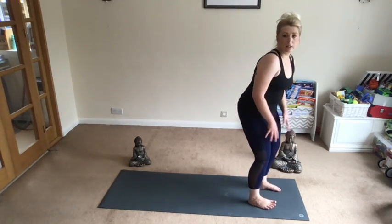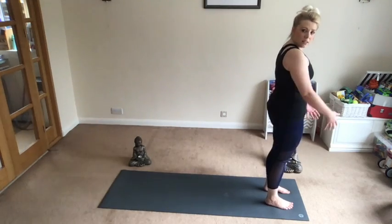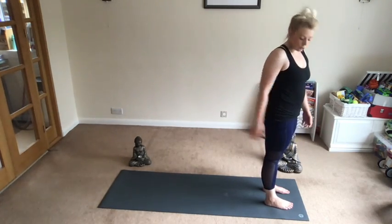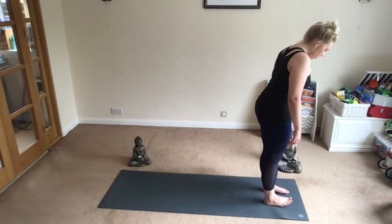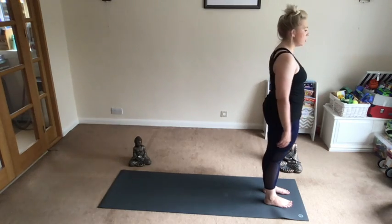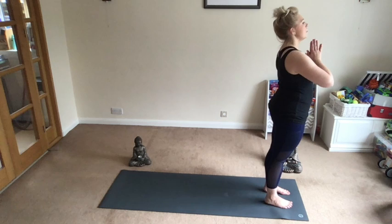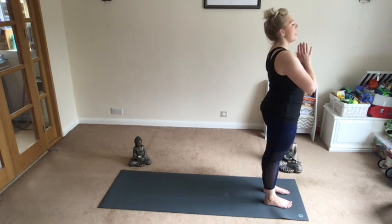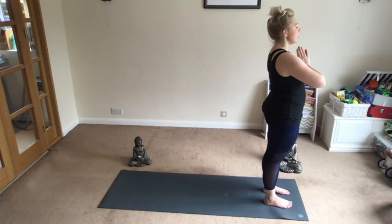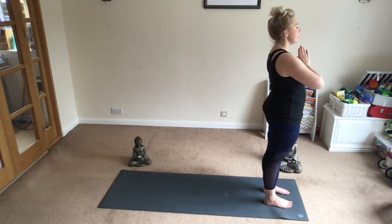So we're going to be using the quadriceps. So just coming up to the top of your mats now, just make sure you've got enough space to move behind you. So just having the feet roughly hip width apart here to begin with. And we're just going to take the hands in prayer together at the heart center. And just begin by gently closing your eyes and just tuning in to your body.